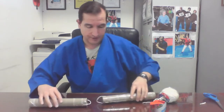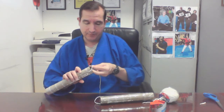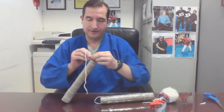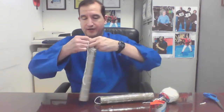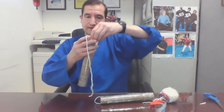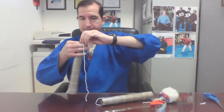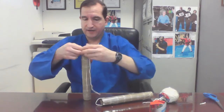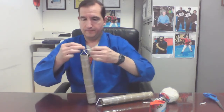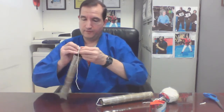All right, so now what you want to do is take one of the strings and put a knot on one of the ends. Remember, make the string a little bit longer than you think, because you can always trim it. Then put a couple of knots in it. Try to make it so the knot is in the center of it, the best you can. Put a couple of knots in, it'll stay longer. There we go. Okay, that's one.